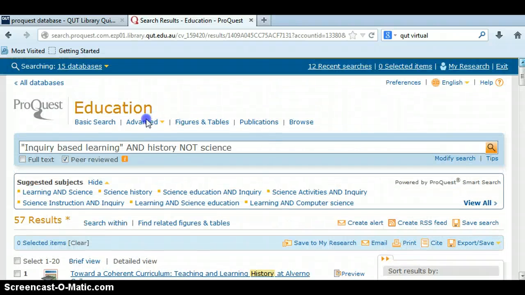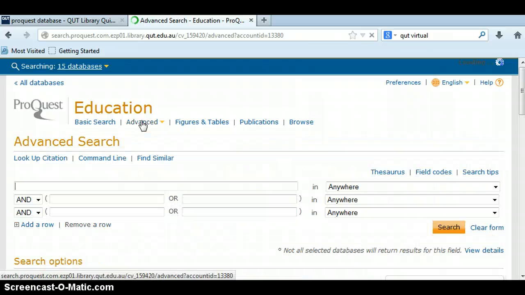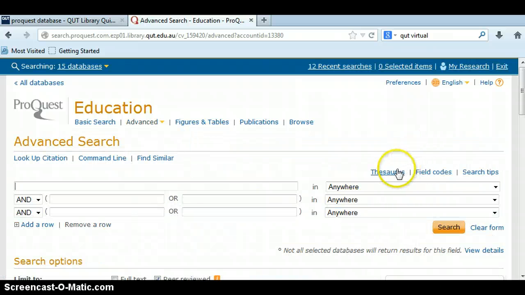Another thing that you can play around with, although I'm running out of time here so I won't go into it, is the advanced search, and especially the thesaurus.